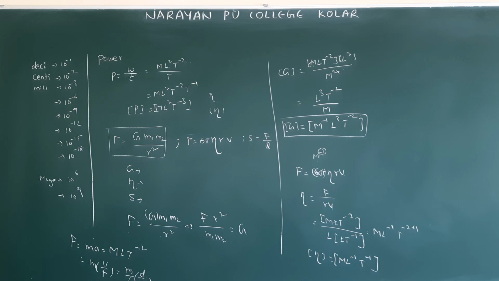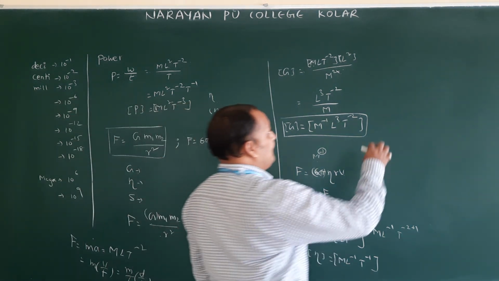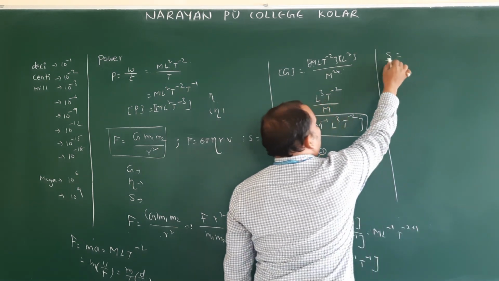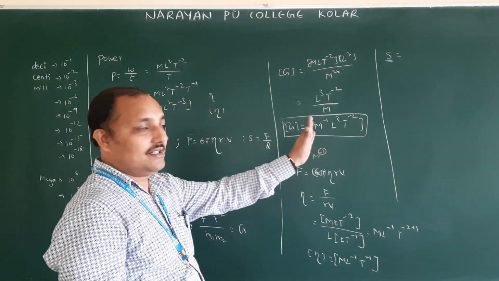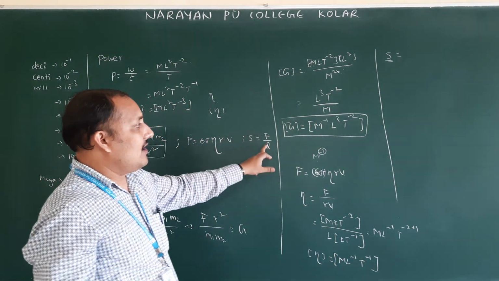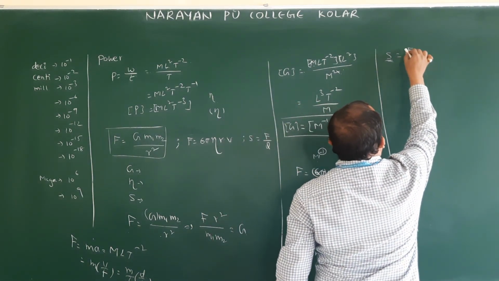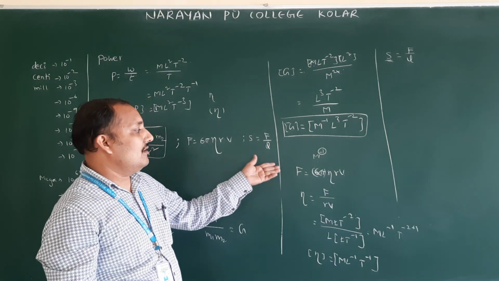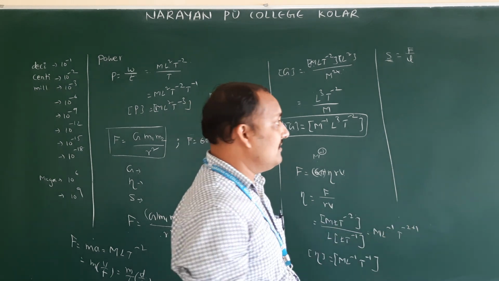Okay, next, see the third one. Write the dimension formula for surface tension. So what is surface tension? We are going to discuss it in the properties of liquids lesson. But they gave me a formula, and according to the formula we are going to write. If they didn't give a formula, you cannot write it, because you don't know what surface tension is now. You don't know now, but after completion of that lesson, you will come to it.